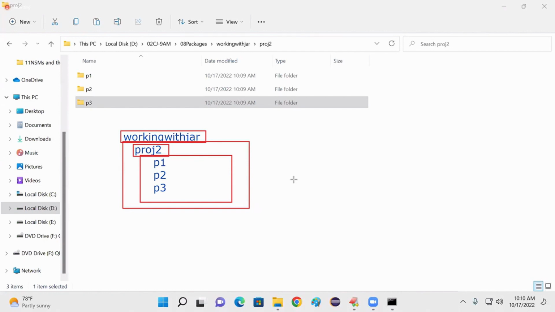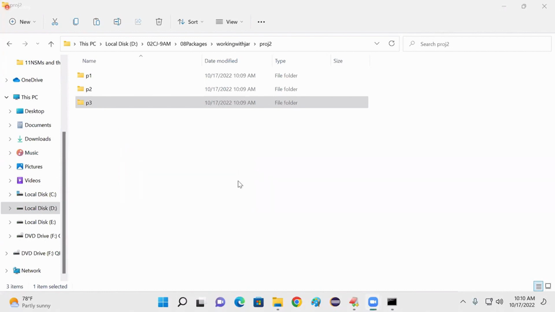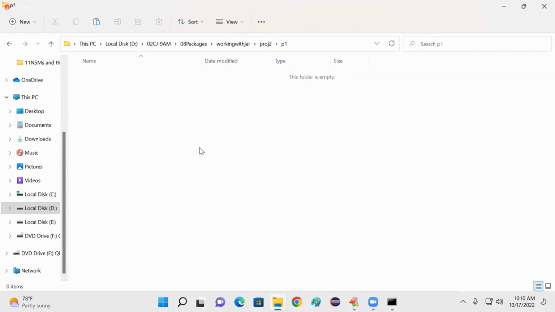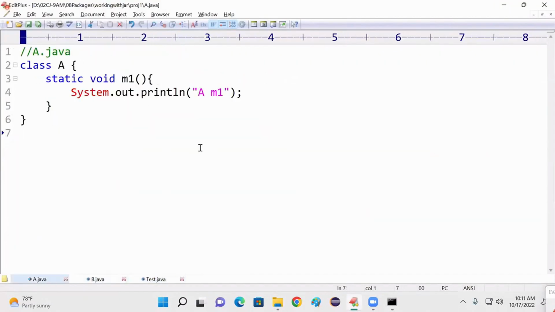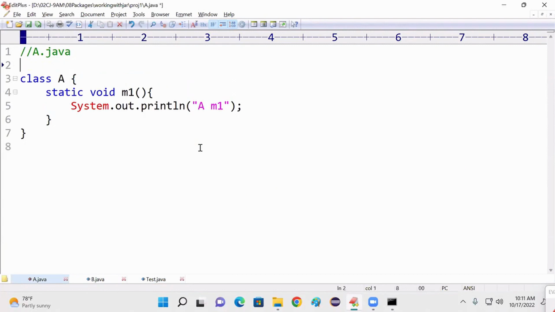Next, what you need to do? Create classes. Write down. Save a.java in package P1. Open a.java. What are the changes I have to do in a.java?